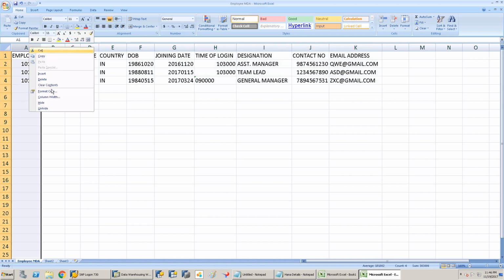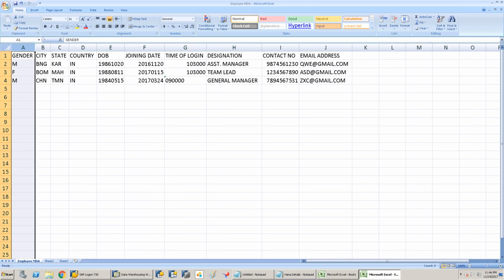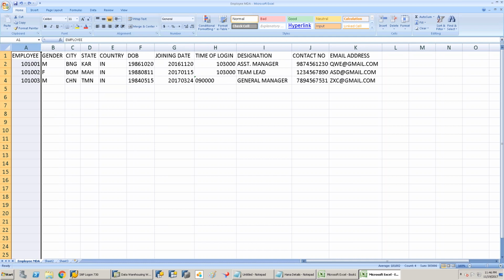Now, what if I just remove this employee? Would these fields make sense? No, right? Because employee is the main info object over here.